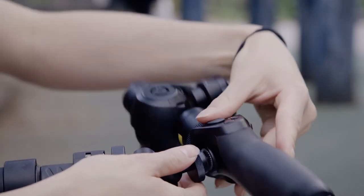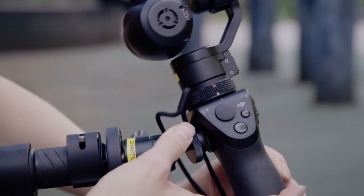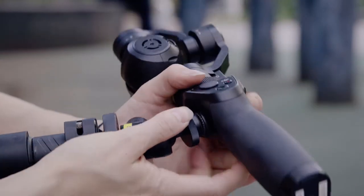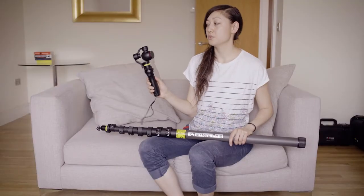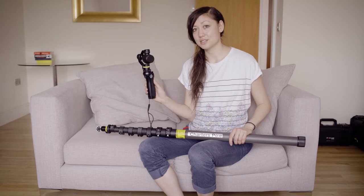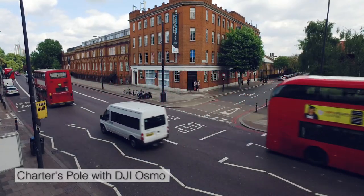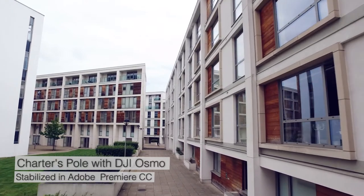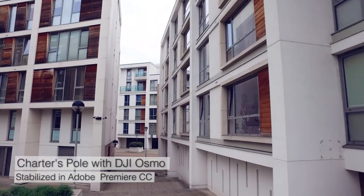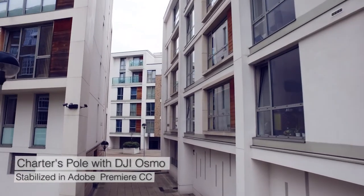You attach the camera at the top. I've used this with the DJI Osmo, but you can also use it with the GoPro or another small camera. Depending on how much you'll be moving around, I would definitely recommend using something with an inbuilt stabilizing system, unless you're just looking to keep it steady on the spot. You can get some amazing shots with this — high and low — and being able to get to those places without any more hassle than the extension of a pole just opens up a whole new world.